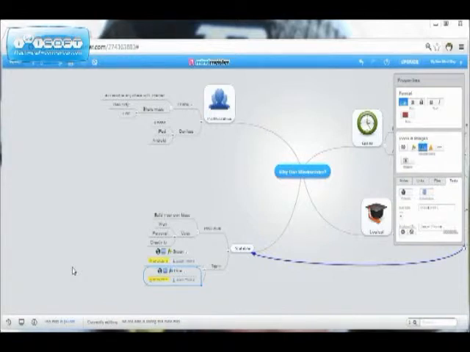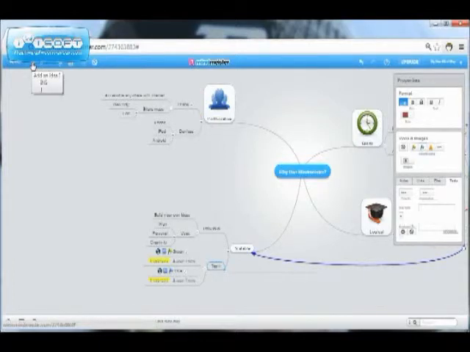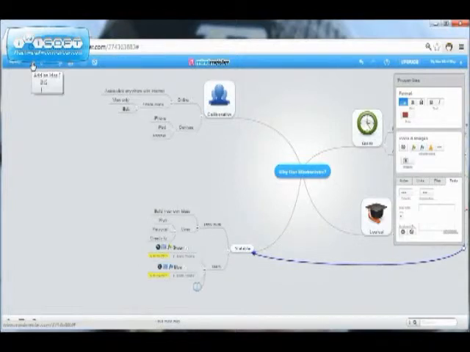I want to introduce you to some of the tools that you're going to find useful when using Mindmeister. You can see my central idea is why I use Mindmeister, and then branches out from there. When I want to add an idea, I select the idea I want to build onto. For this example, I'll build onto team by selecting team and then hitting the plus button in the upper left-hand side. I can also hit the enter key or the tab key. I'll add Team Red.